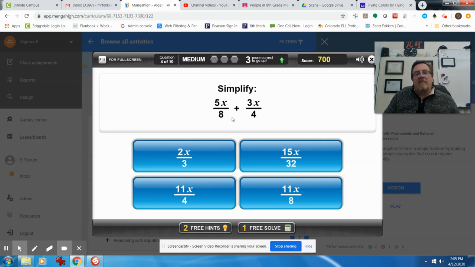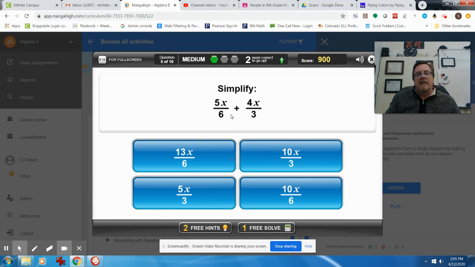All right. Again, these aren't the same. I don't know if I'll write everything out, but instead of a 4 down here, it's got to be an 8. So I have to multiply the top by what? Yeah, multiply by 2. So 3x times 2 is going to give me 6x, and 5x plus 6x is 11x, but it's going to be over 8, not 4. Boom.